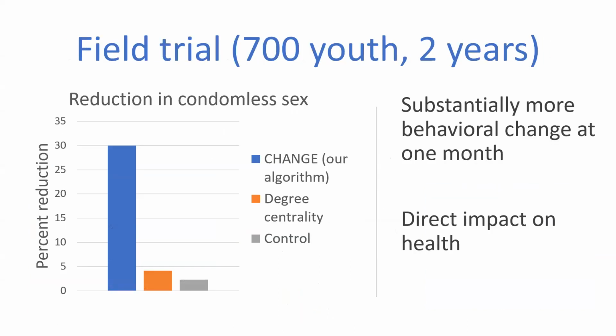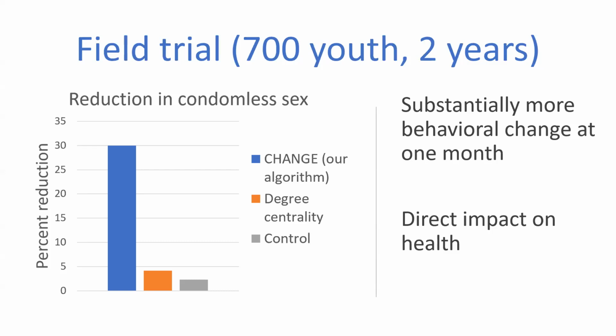We've been running, over the last 2 years, a field study that just wrapped up, that enrolled about 700 youth in total. And we find that the algorithmic approaches are really impactful in this domain. The blue bar here is looking at the extent of behavioral change for youth who received an intervention planned by our algorithm, compared to the status quo approach in orange, which is just selecting the most popular youth, the people with the highest degree in the social graph, and a control group that receives no information. Here we find that using the algorithmic approach to plan the intervention results in really substantially higher behavioral change. And this has very direct implications for health.